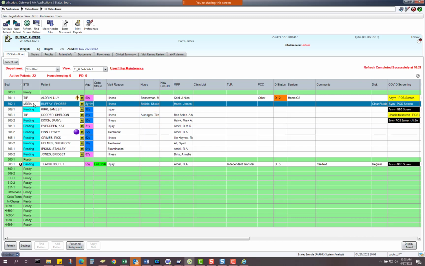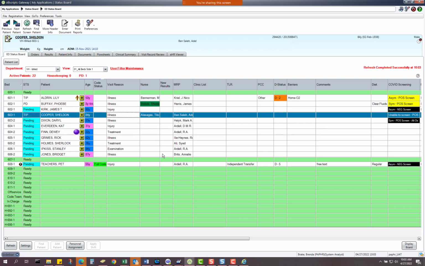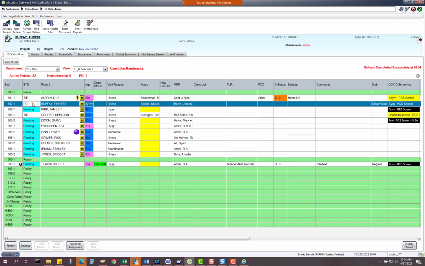If the discharge order is written, then the status will get updated to a pending discharge, and then the nurse's name is highlighted in green. So these are alerts that are also visible on those TV screens that are hanging on the walls in the hallway. There are two screens when you come off the elevator or stairs. One is for hallway 1 and one is for hallway 2. And then there are also two more up by the nursing station hanging in each hallway that they represent. So if you notice the nurse's name is in green, it's just a heads up. The discharge order has been written by the physician, and you can get all the things ready that you need to finish off the discharge.